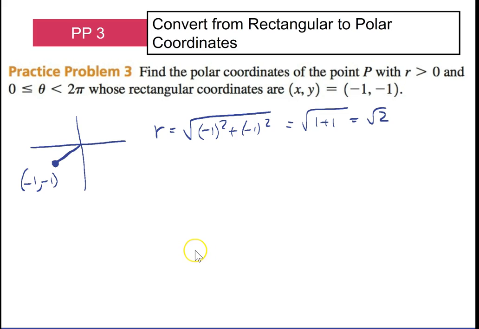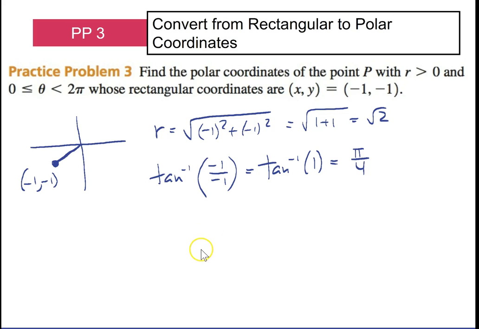Now let's talk about tangent. I've done this before already when we used to do inverse tangent functions. So theta is equal to tangent inverse of the y-coordinate over the x-coordinate. Now notice what happens here. When you take -1 over -1, the negative signs cancel. So the answer you get is pi over 4, which is in quadrant 1. That's what we've got to think about. We got an answer in quadrant 1, pi over 4, but I'm really in quadrant 3.